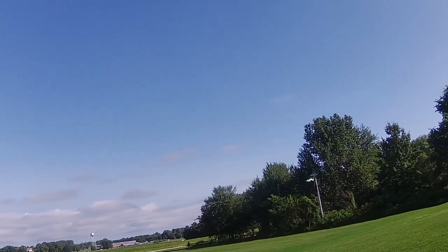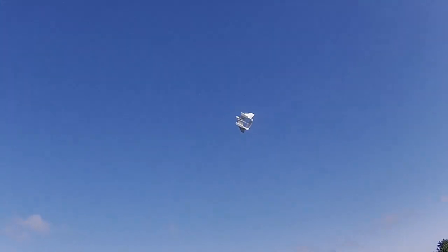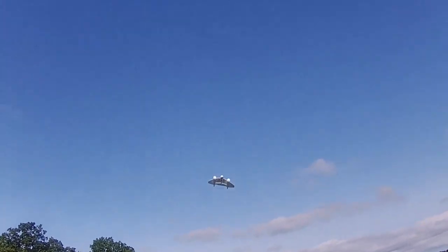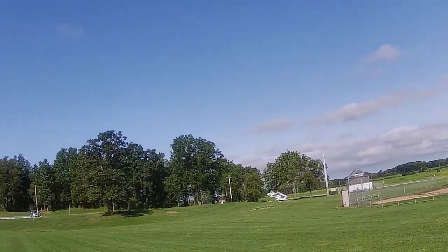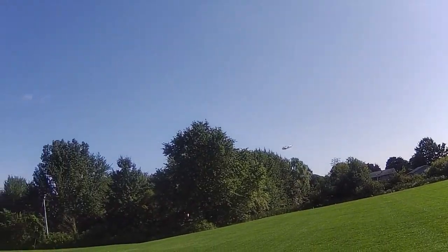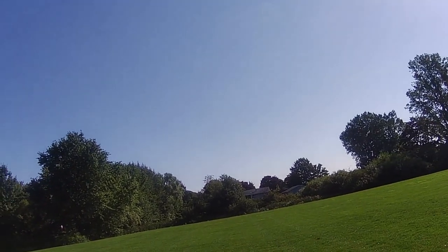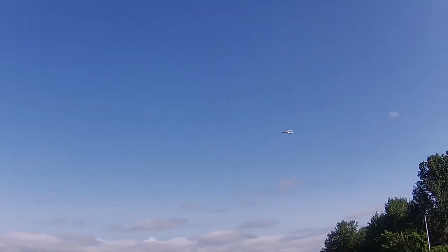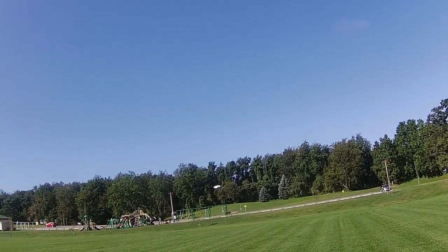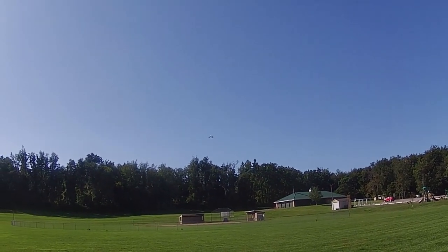Let's go to a higher rate. It banks quite a bit harder now. Reducing throttle, trying to bring it back down. I did not need to add any putty — it flies very well. I like it a lot. This is very appropriate for beginner flyers. If you're a brand new pilot and just want to learn how to turn and use the throttle, this will be a good intro because it's very gentle. Just release the pitch/roll stick and it'll right itself.